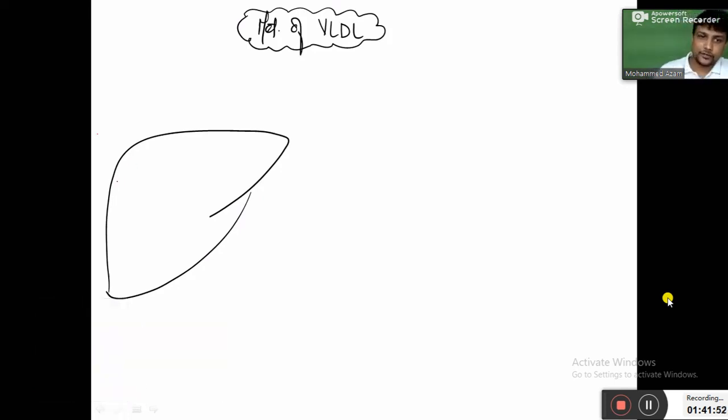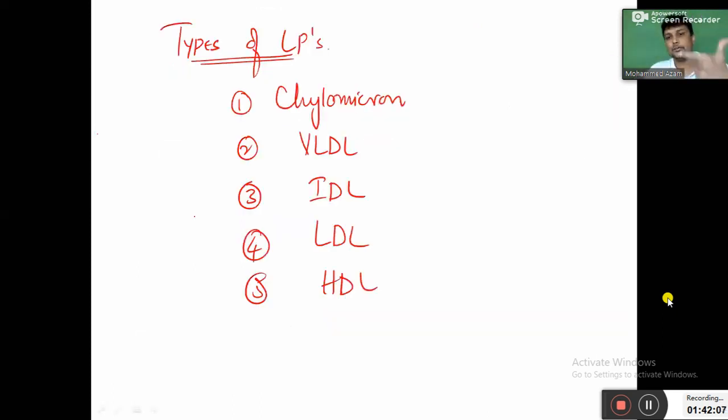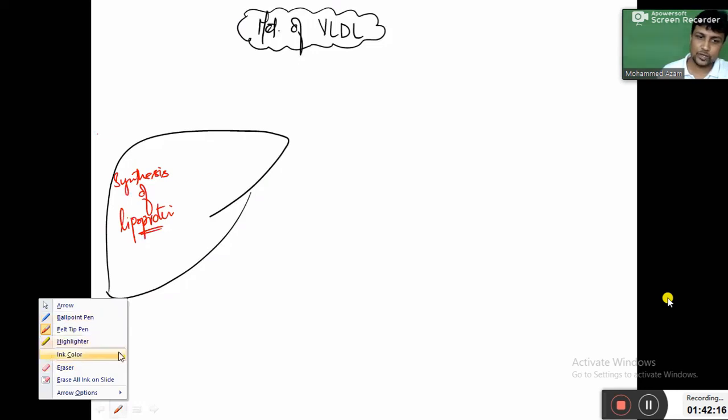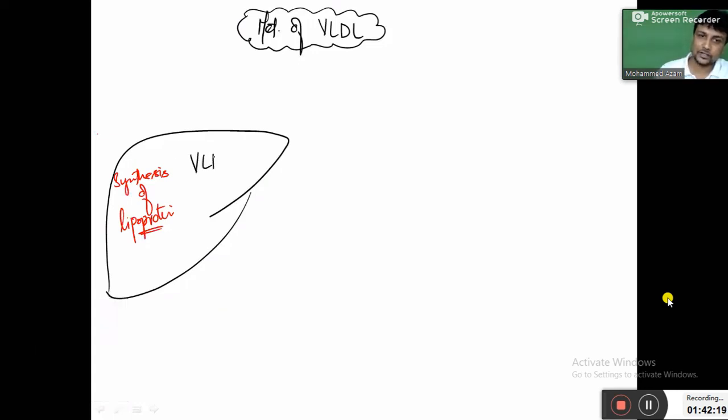Okay, liver will synthesize lipoprotein, and you have to remember that out of all the 5 lipoproteins that I taught you today, the different types of lipoprotein, chylomicron, VLDL, IDL, HDL, LDL, the liver is going to produce which lipoprotein? It is VLDL. Liver synthesizes VLDL, and this VLDL is produced inside the body. That's the reason why, because it is produced inside the body, I can call it what, guys? Endogenous fat. So this one is known as endogenous fat.